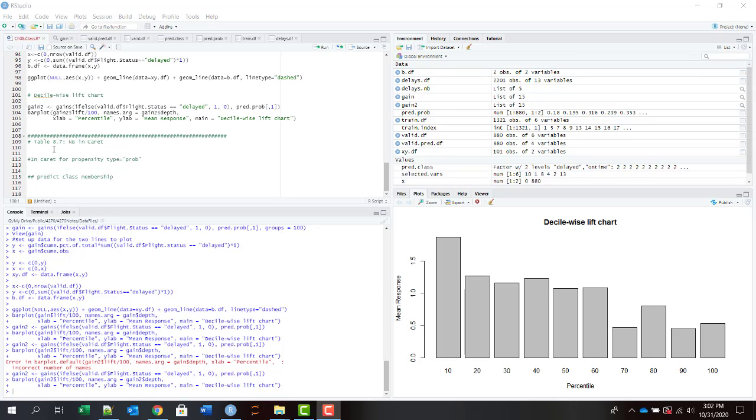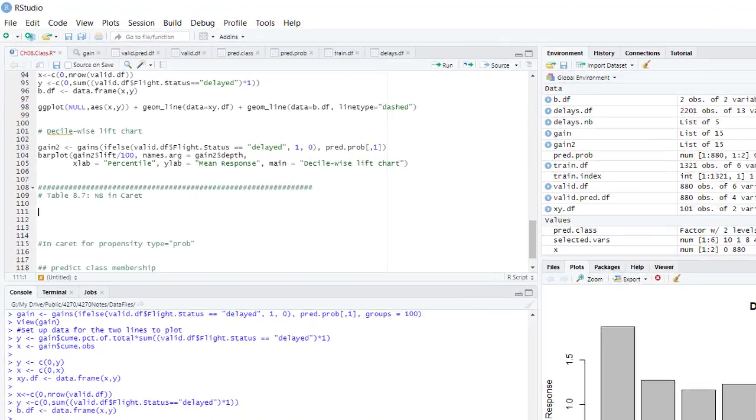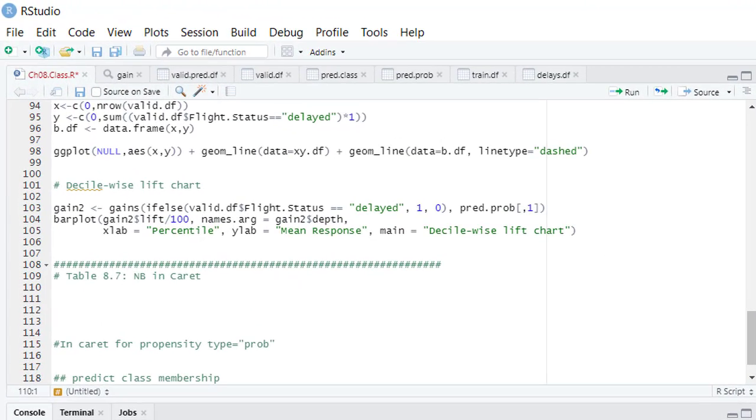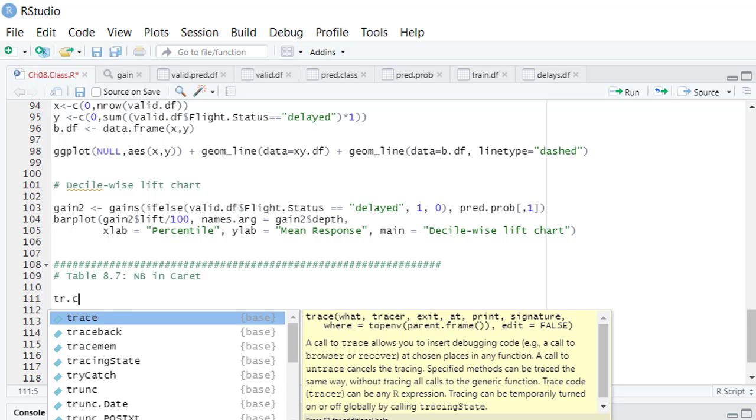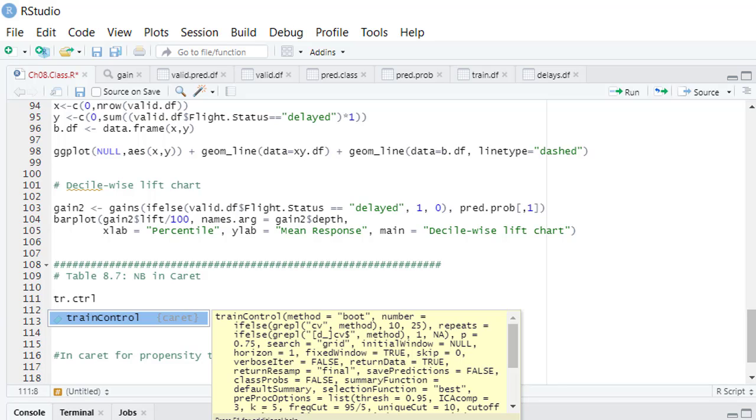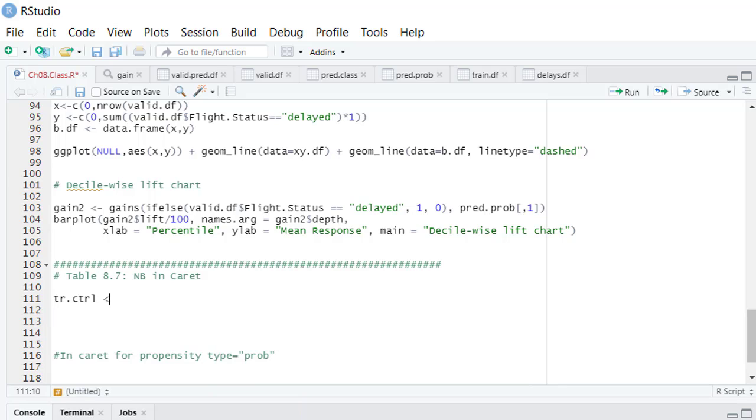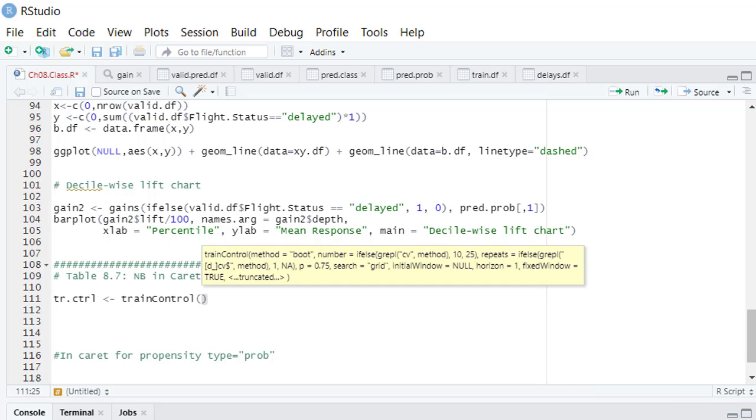Okay, finally we're going to run naive Bayes using our caret library. So we have to first set up a train control. We'll call it trctrl. Then we can specify a method for sampling.